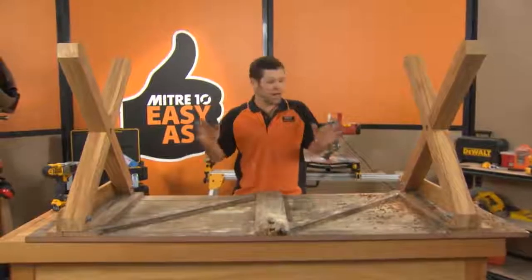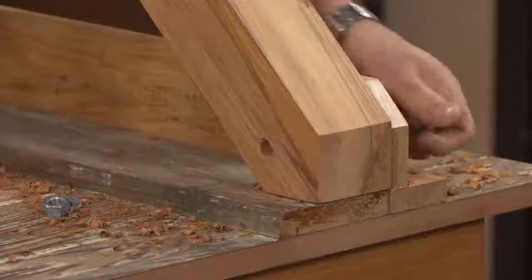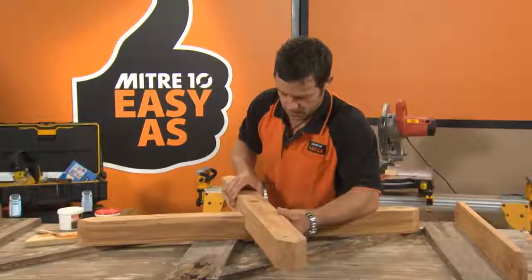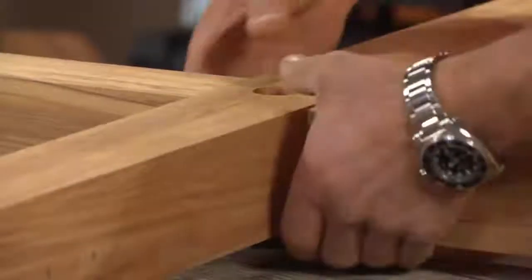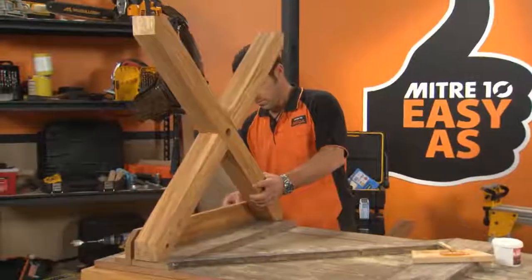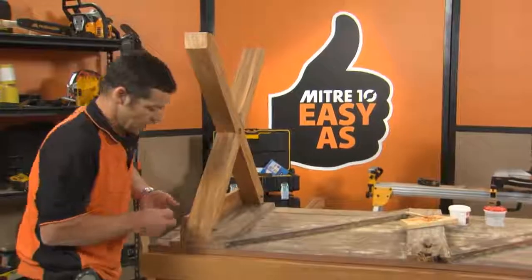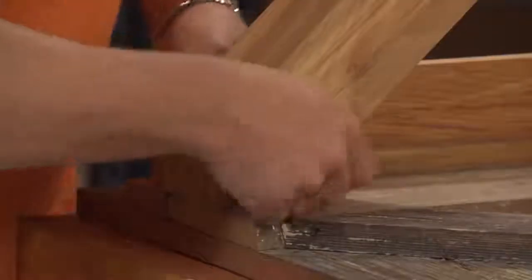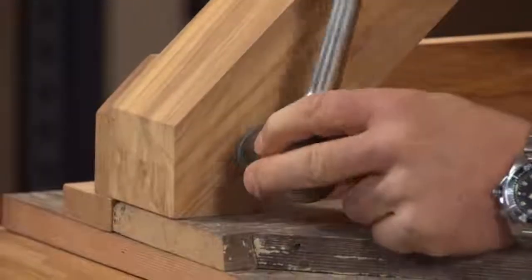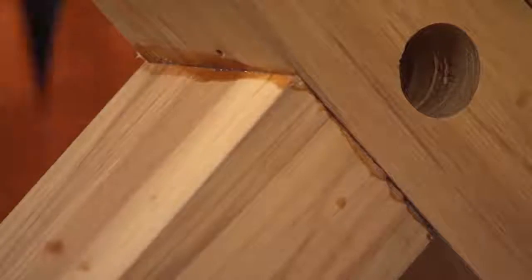Everything is set. We've cut our rails, our legs, our dowels. Now, let's take apart our legs, set them aside and start mixing up some glue. So glue your legs together and then lift them back into place. So just reassemble your legs to your L bracket and tighten them up. So just wipe off any excess glue before it dries.